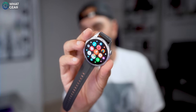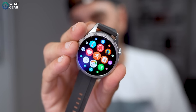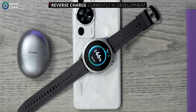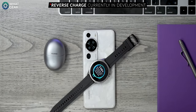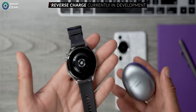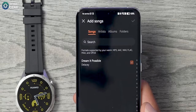The GT4 still has that legendary 14-day battery on the 46mm and 7 days on the 41mm, but now you can have more tracking data on all the time with always-on display. The key new feature mentioned at the start: you can reverse wireless charge other devices from this watch. The battery is 524mAh, but in an emergency you might be able to get a couple of extra percent into your phone for an emergency call. You could also charge earbuds on the back of the watch.